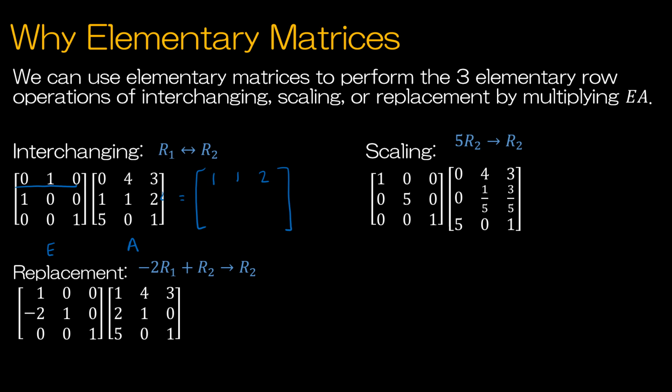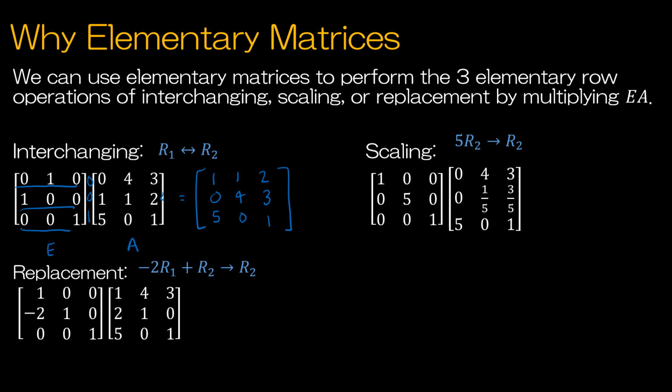And then I'm going to move on to the next row. 1 0 0. 0 plus 0 plus 0, which is 0. 4 plus 0 plus 0, which is 4. And 3 plus 0 plus 0, which is 3. And then for our last row, turned column, 0 0 1, we get 0 plus 0 plus 5, 0 plus 0 plus 0, 0 plus 0 plus 1.